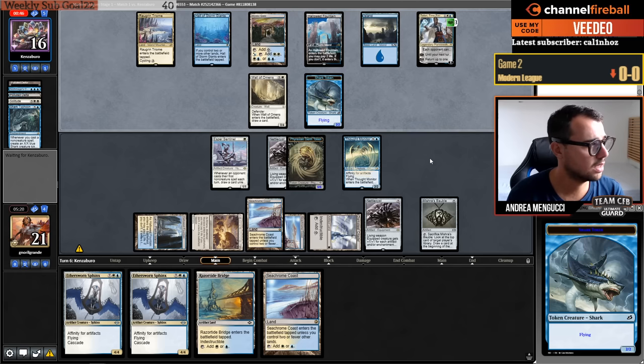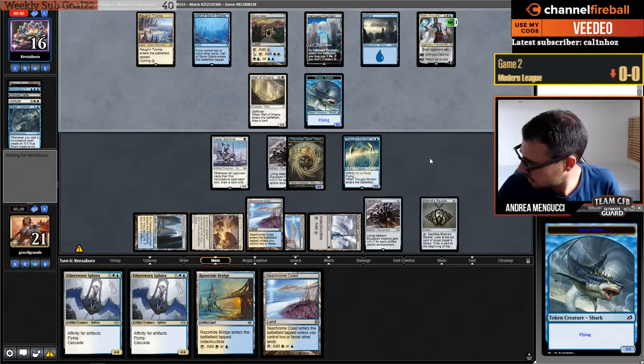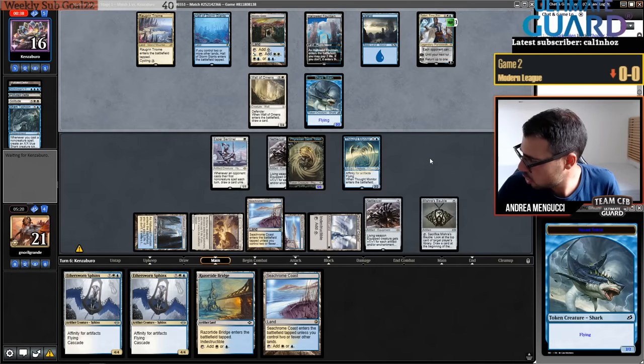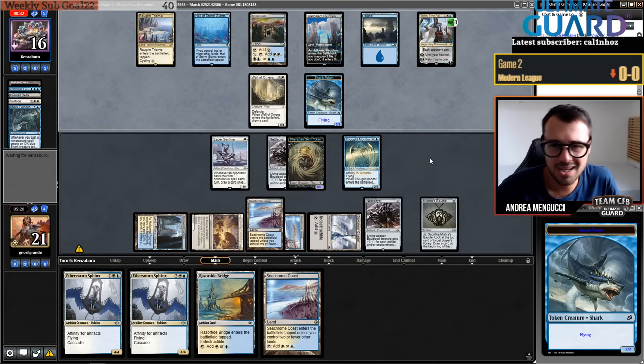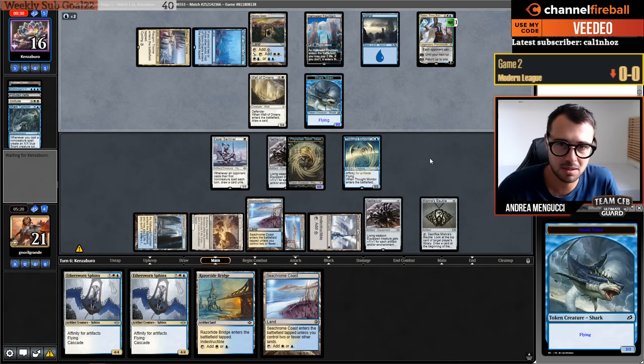Fifth land. Game one, my opponent played a turn 5 Teferi, Hero of Dominaria, I think. There was a spot where I could have killed the Shark token to kill the Teferi, instead I bounced it. There was maybe the spot where I could have risked it, but I don't know. I felt like that was a way to lose to the Teferi emblem.